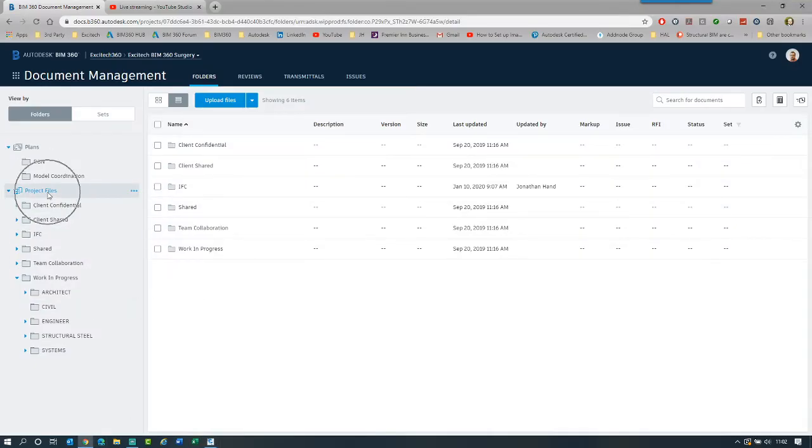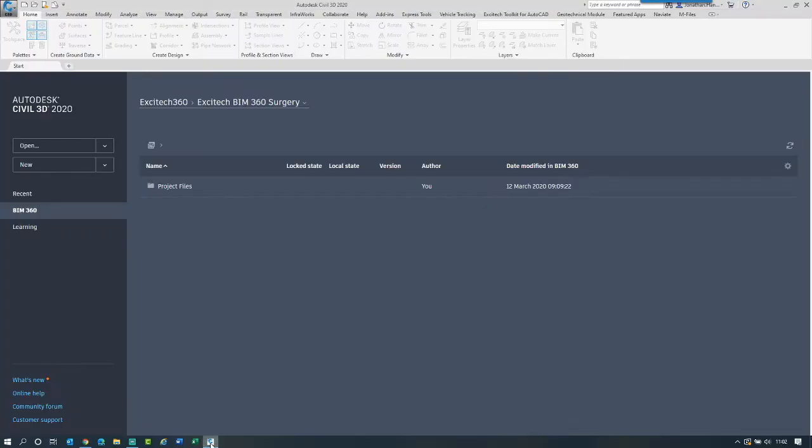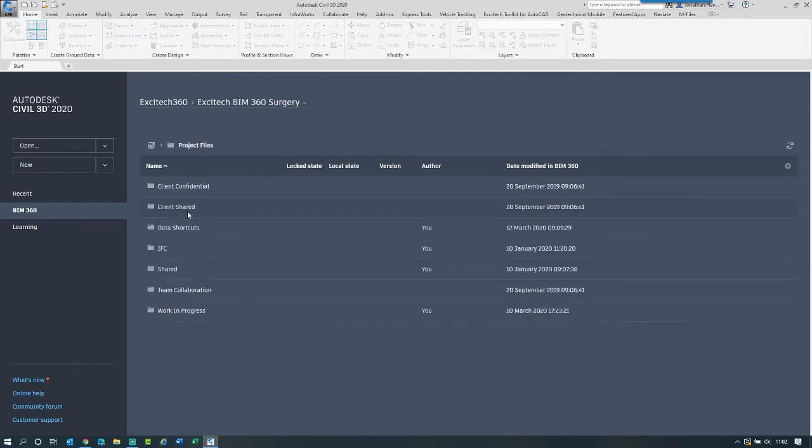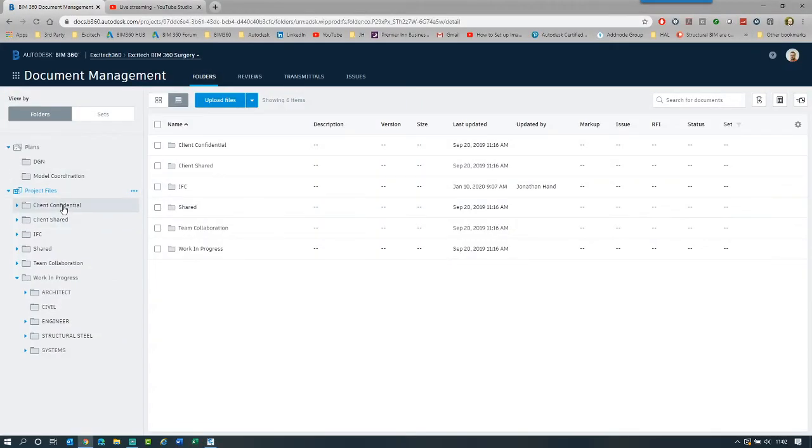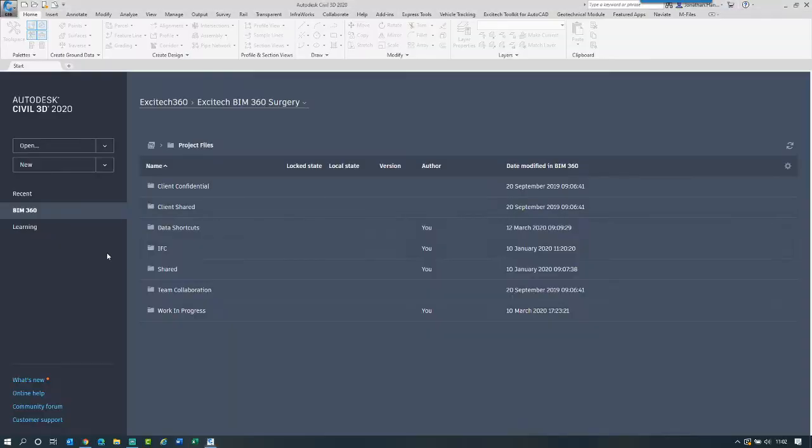You will see that it's looking at project files, and in Civil it's also looking at project files. So if I click the hyperlink, it takes me in, and you will see that it replicates client, shared, IFC, all the different environments that I have. So that's the first thing. I'm on the latest version of Civil. I'm signed in, and I'm linked into my 360 environment.